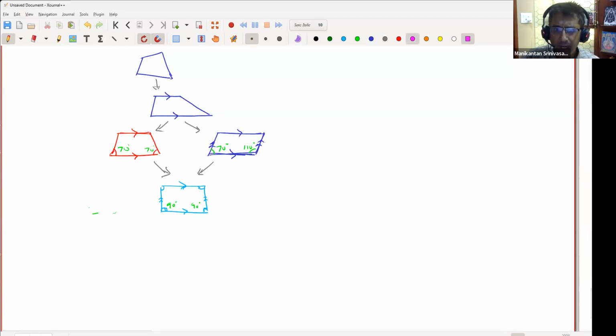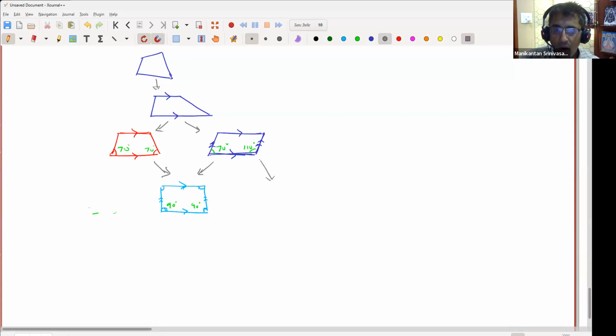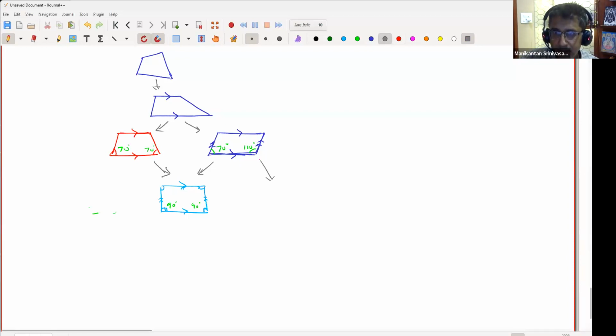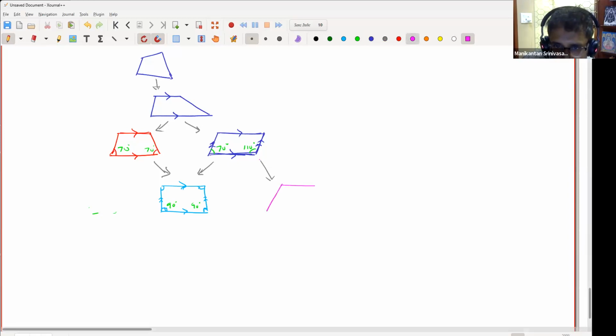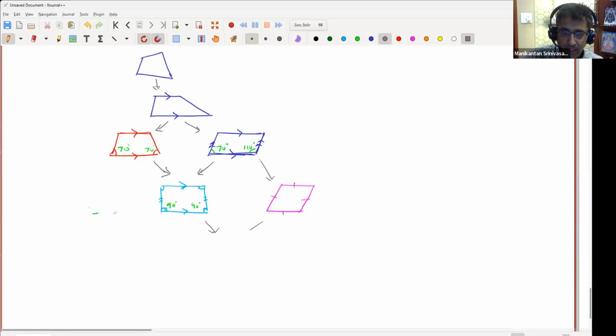Okay. Now, on the other hand, from a parallelogram, I can go and say I'll make all the sides equal in length. Then I'll get a rhombus. Okay, so all the sides are equal. So rhombus is a special parallelogram. And of course, if we have something that's both a rectangle and a rhombus, then you get the perfect shape, which is a square.